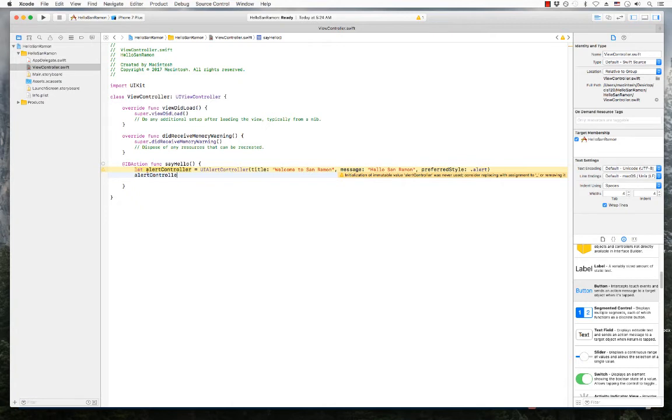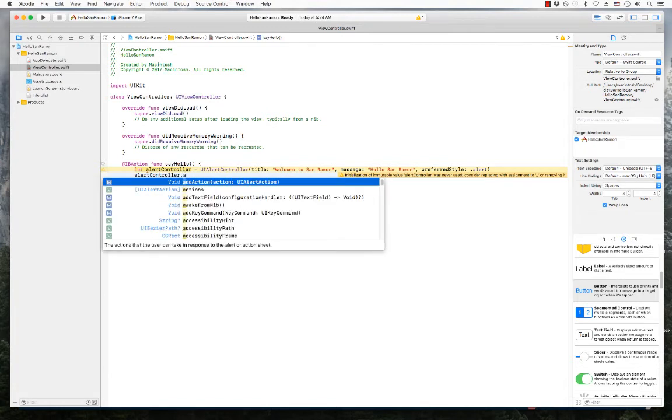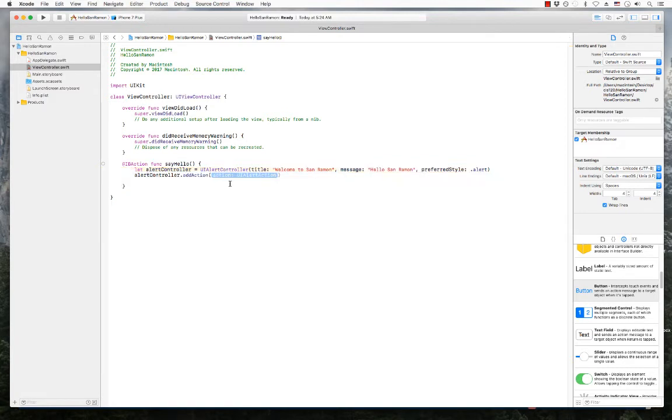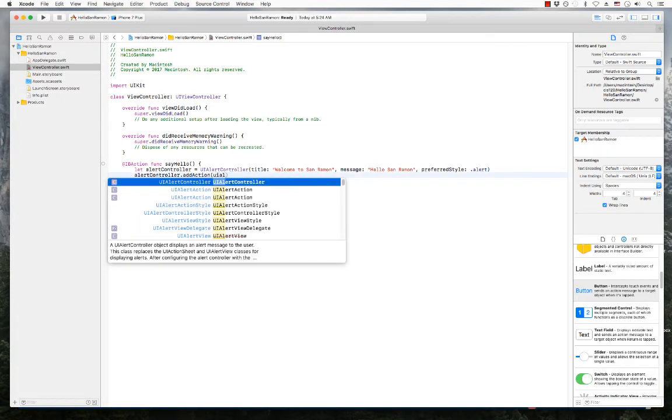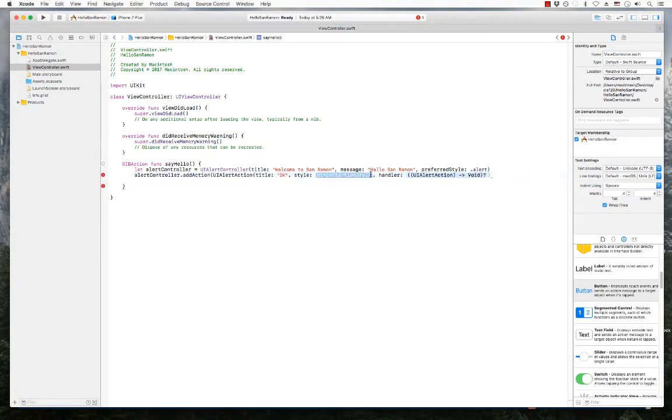here we're going to add an action. Okay, so we're going to do addAction right there. Double click on it. And what kind of action will I add to this? This is going to be an alert action with style. So for this action, I'm going to use a UIAlertAction. Double click on it. And in this action, we will need to provide a title, a style, and some kind of handler. So let's double click on that. The style for this is just going to be default.